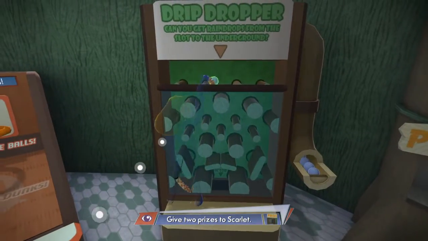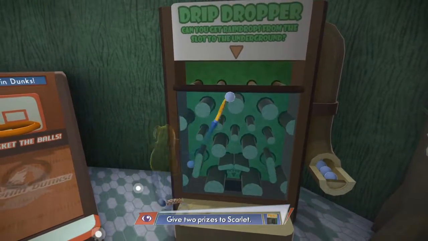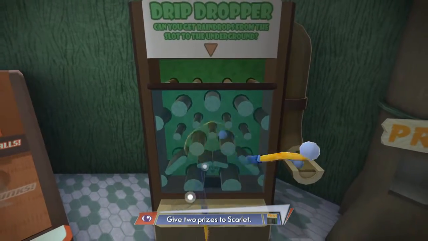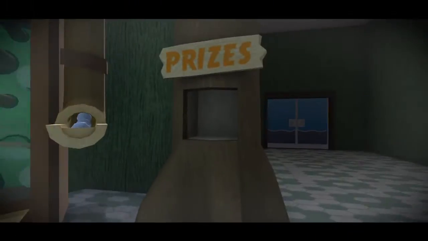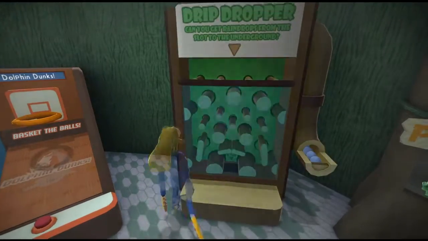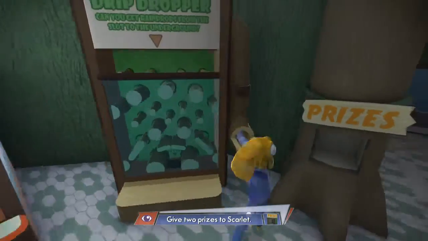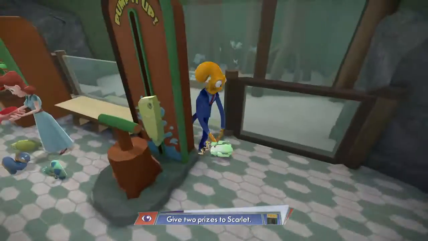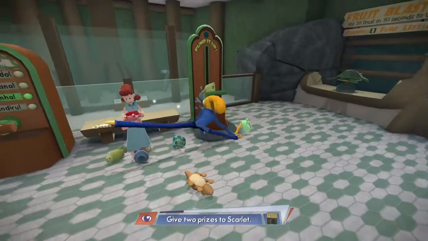There we go. Drop. And, drop. And, drop. Hey, we got one in. Nice! Just need one more prize after this. Stop. Stop! Friggin' straight looks at me and says stop.